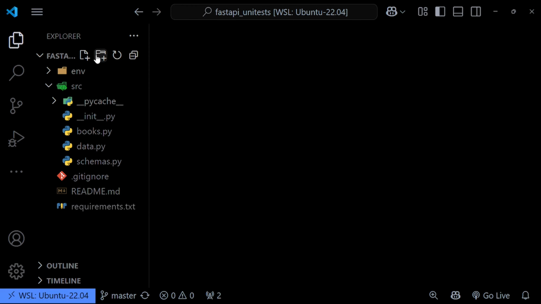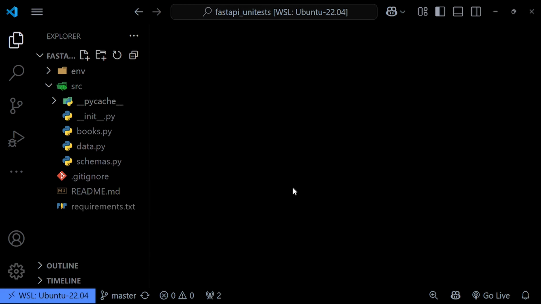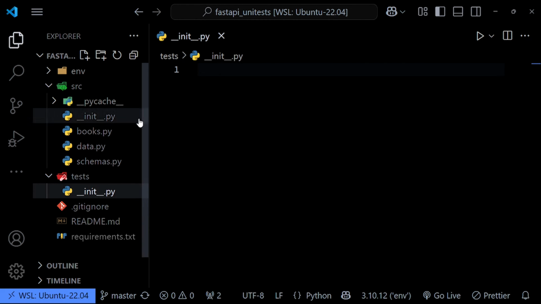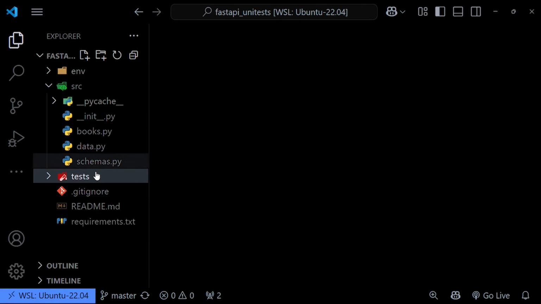Now this is very necessary if you are going to have very many tests. I'm going to create this folder called tests, and to make it a Python package, I'll have to create a __init__.py file. In this __init__.py file, I am going to just close it because there's nothing it's going to do. It's just going to allow us to be in position to import stuff from other modules or from other packages.